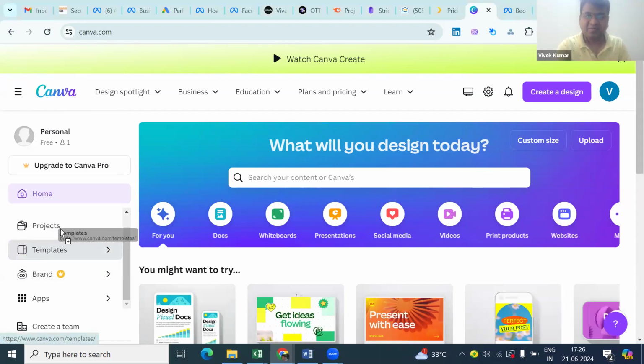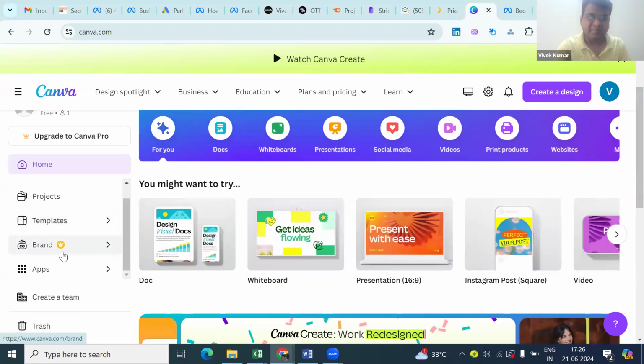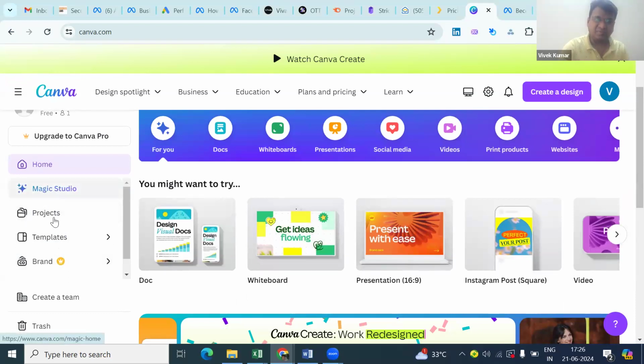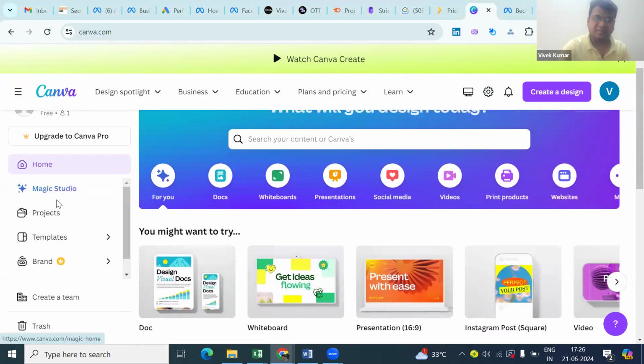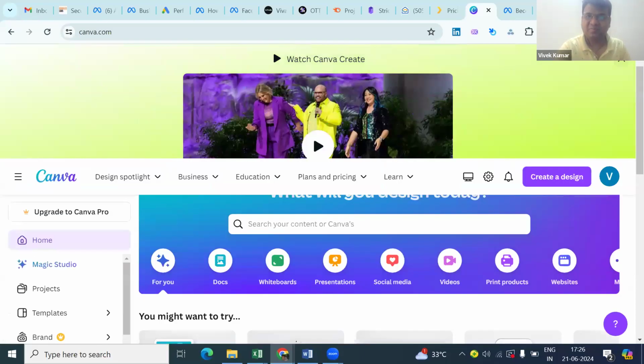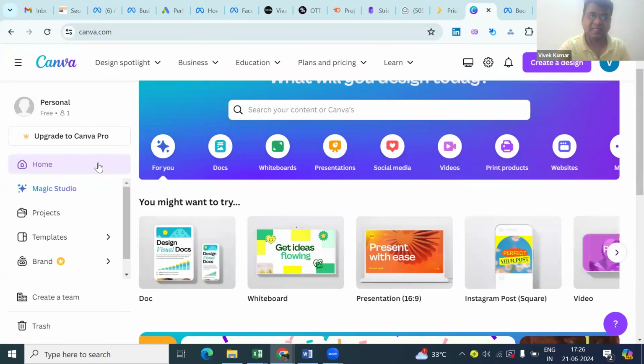So it's very important to organize things before you actually get into the actual projects, right? If you see the left-hand side dashboard of Canva, it will show you some of the steps. That's the home dashboard. If you click on home, it normally takes you to this kind of screen, which is basically your home screen, right?